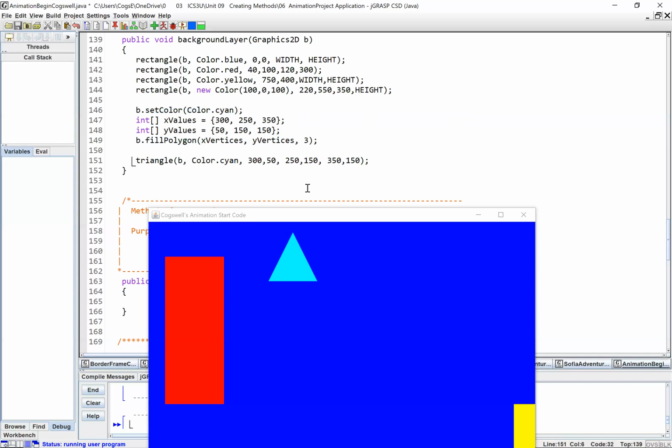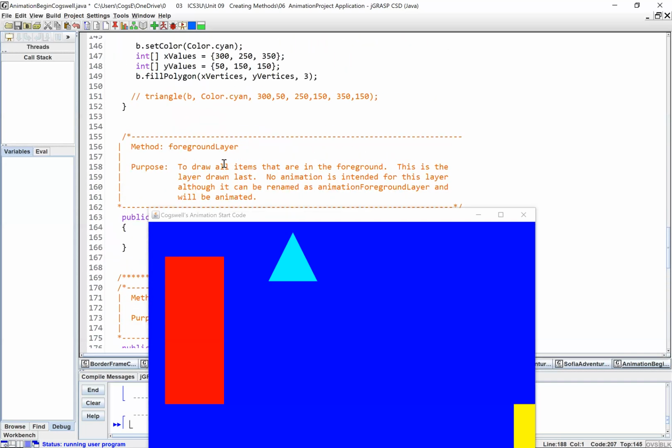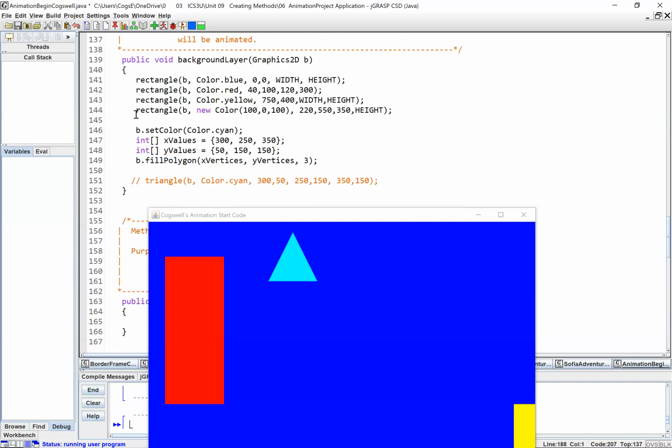Okay, so this won't run right now because I haven't defined my method for the triangle. I have to write the method first. Okay, so your task is to write a wrapper method for a triangle and see if you can get a line of code like this to actually work. All right, see, so that's what I want you to pass in. So good luck.